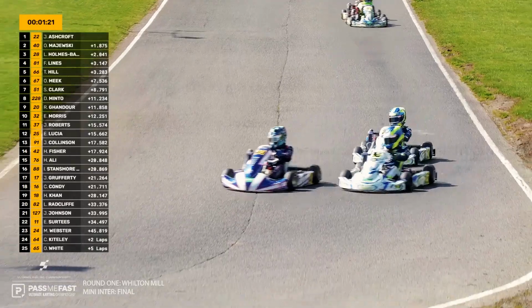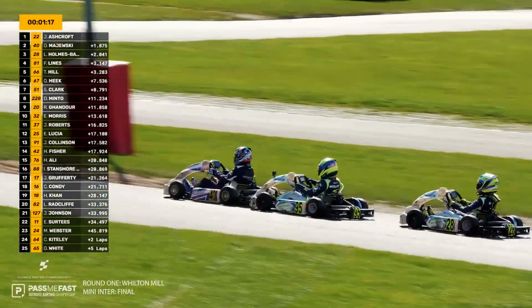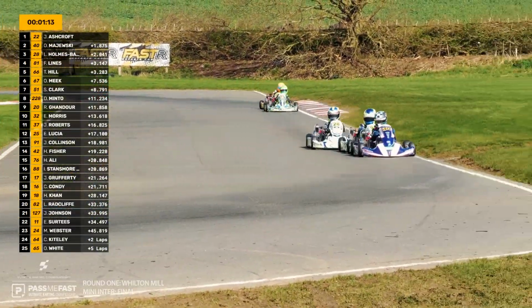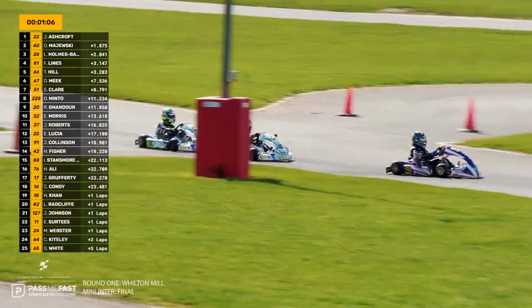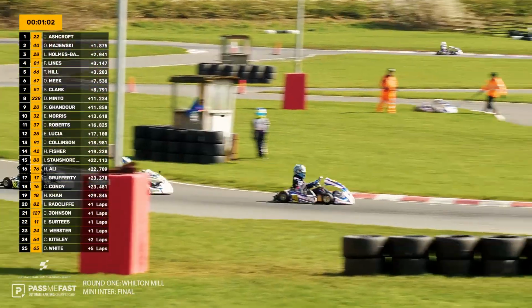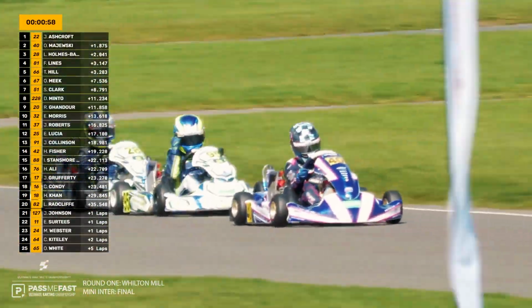Now Majewski going for the inside of Charlie Wolfett. Luca Holmes-Ballack looking to try and take 3rd position away from Wolfett now in the 95. So Wolfett hanging on. Here comes Luca Holmes-Ballack going for his teammate. And Charlie Wolfett is absolutely determined. What are you doing? You're my teammate, for goodness sake. Stop racing me. Let's go get Majewski. He is enraged, Charlie Wolfett.